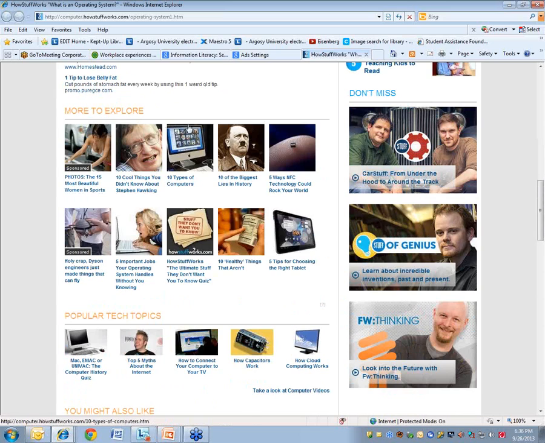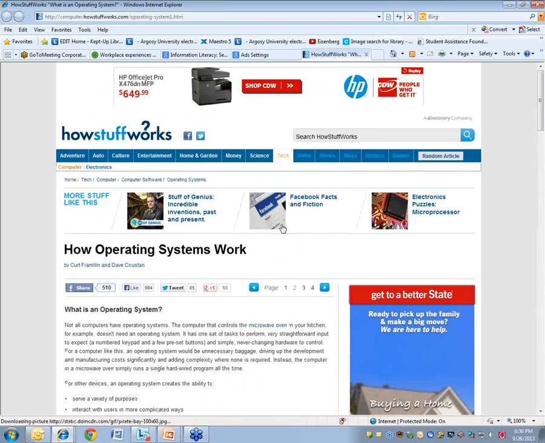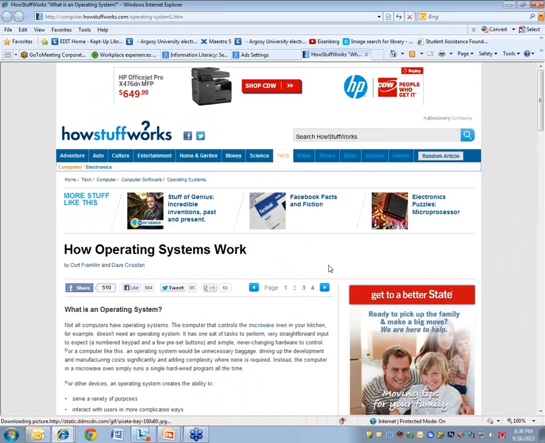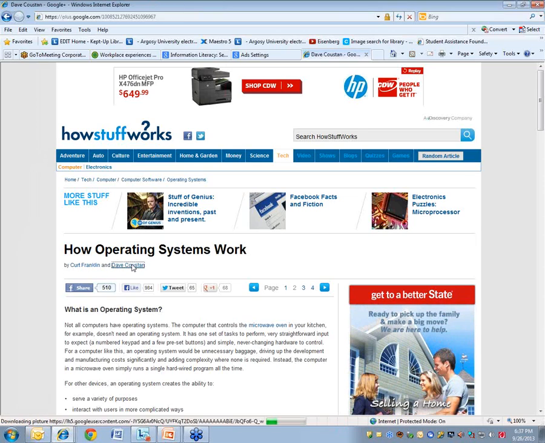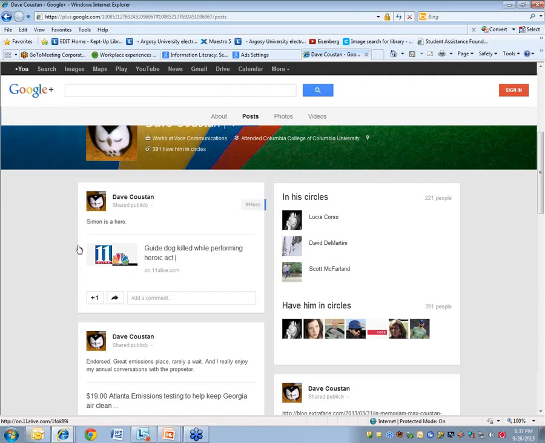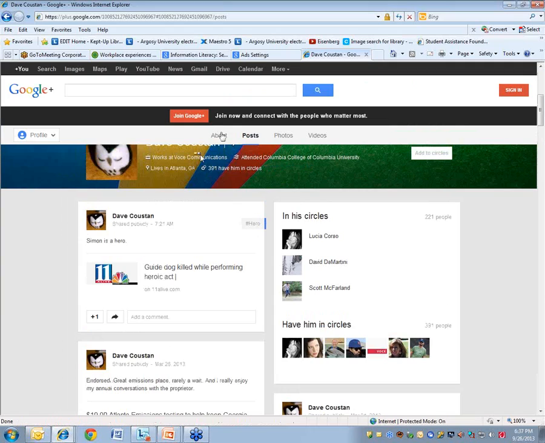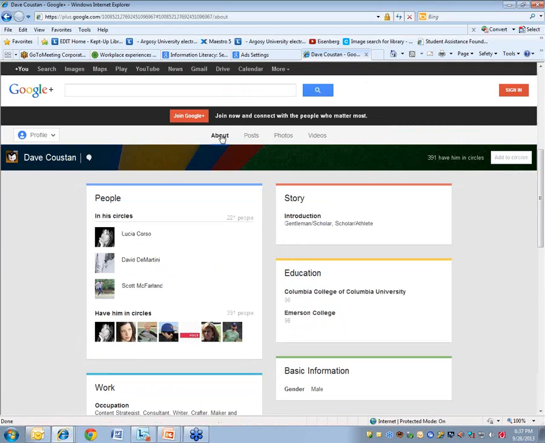The other piece to this is that if we look around, there's all kinds of ads popping up around here. So I'm really cautious about using this in my research. If I go and look at the credibility of these authors, say for instance I check on Dave Kustin, it brings me to the website here, and I can click on the section on who he is and what he does. It tells me that he does have education, that he went to the Columbia College of Columbia University, and then to Emerson College, but it looks like he was only there 2 years, and I don't know what degree he obtained.